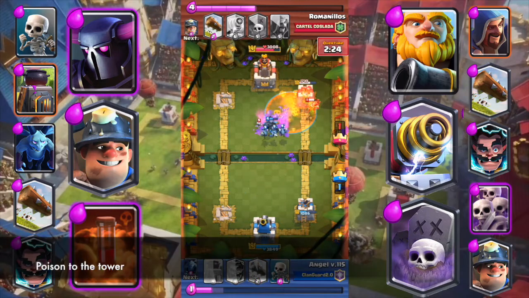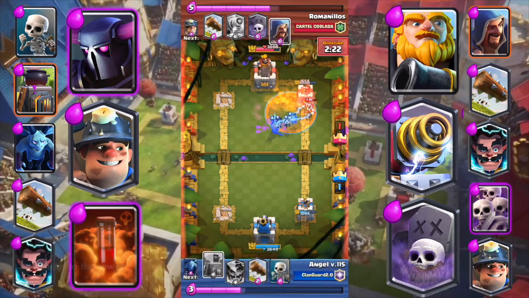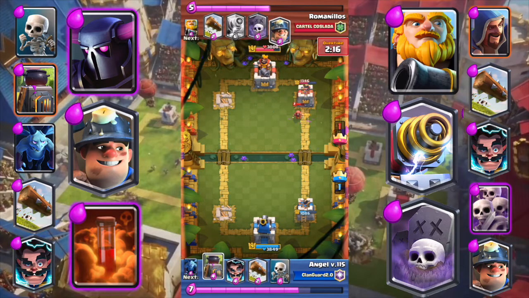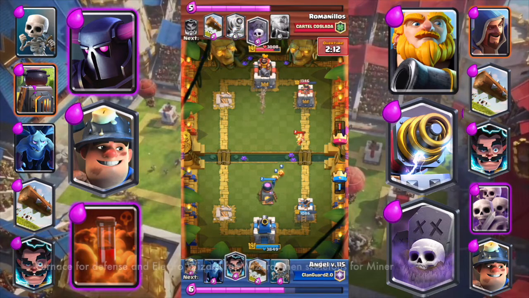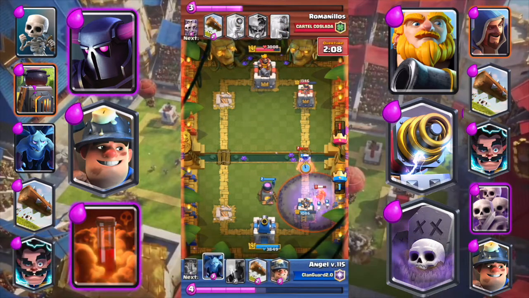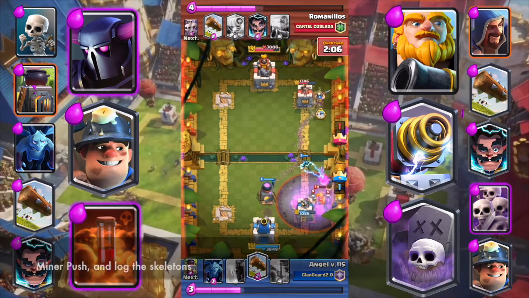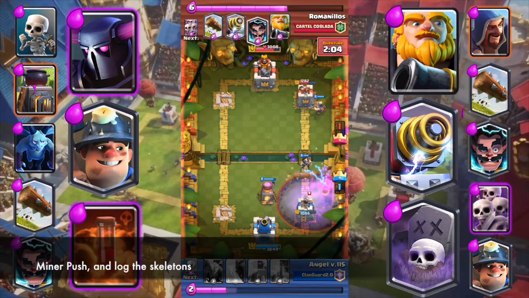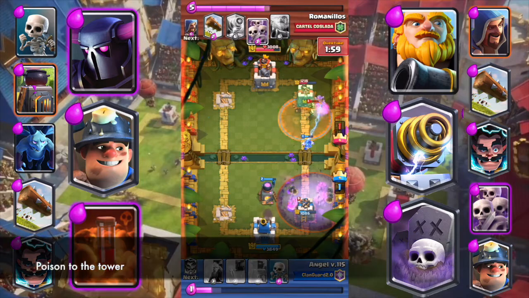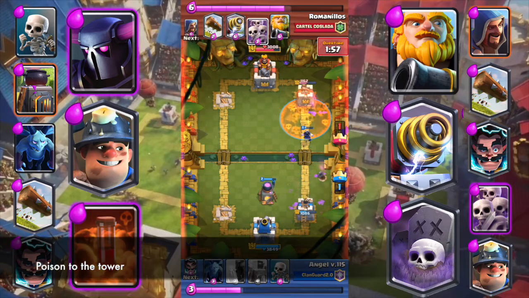Poison to the tower. Furnace for defense and Electro Wizard for Wizard, then skeletons for Miner. Miner push, and log the skeletons. Poison to the tower.